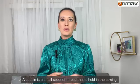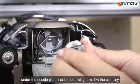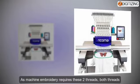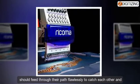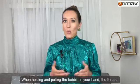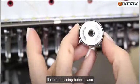A bobbin is a small spool of thread that is held in the sewing arm of the machine. Bobbin thread is referred to as bottom thread because it is placed under the needle plate inside the sewing arm. On the contrary, the thread's spools on top of your machine are referred to as a top thread. As machine embroidery requires these 2 threads, both threads should feed through their path flawlessly to catch each other and perform a stitch. That is why it is important to ensure the bobbin is feeding through the right mechanisms to complete its purpose. When holding and pulling the bobbin in your hand, the thread should turn in a clockwise direction before placing it into the front-loading bobbin case.